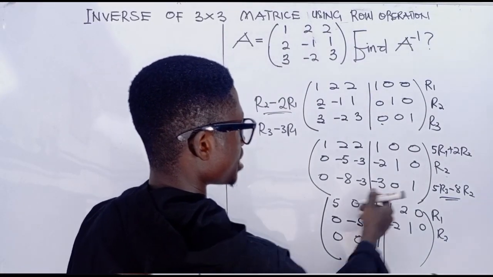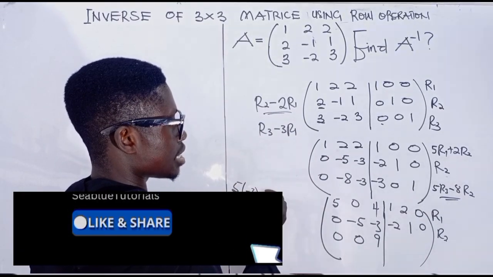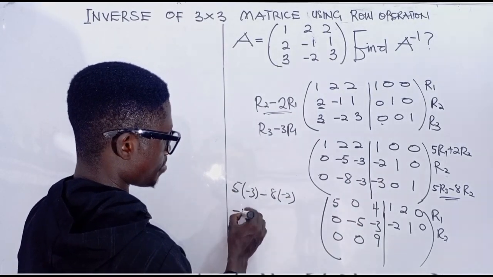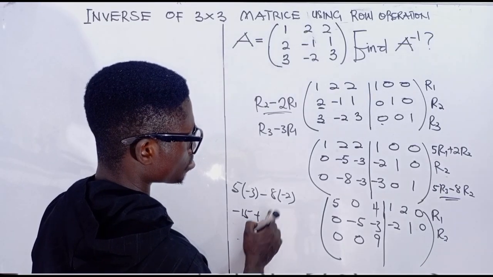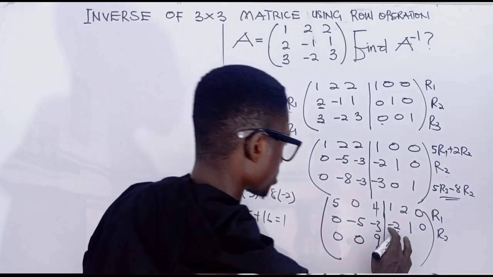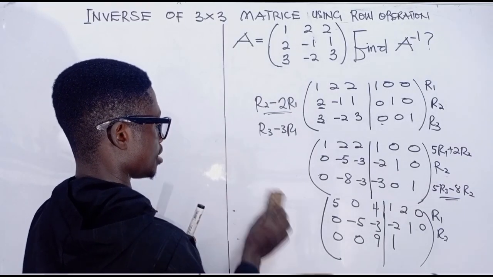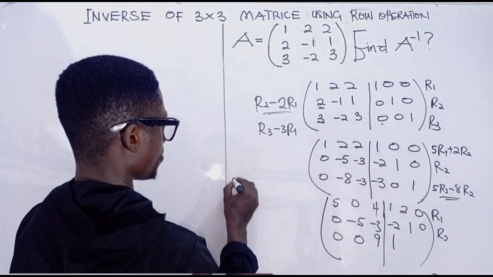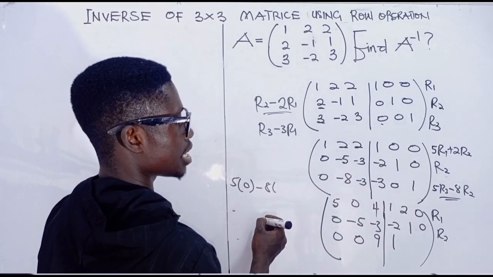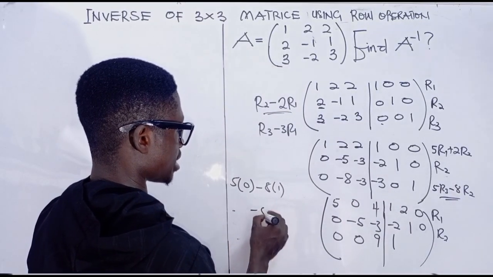Then let's look at this particular entry. So we have 5. Row 3 is what? Minus 3. And then minus 8. 8 corresponding row 2 entry is what? Minus 2. So we have minus 15 plus what? 16, right? It has positive 1. So we have 1. Then we look at the last but 1 entry. So we have 5. Row 3 is 0. Minus what? 8. 8 corresponding row 2 entry is what? 1. So we have minus what? 8.